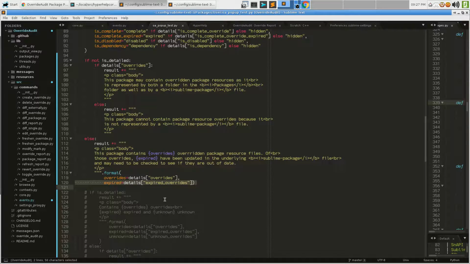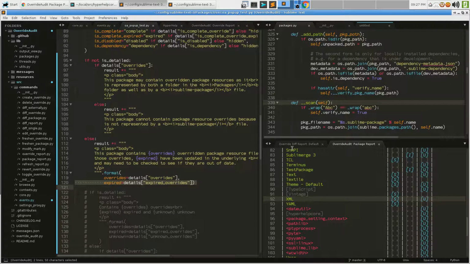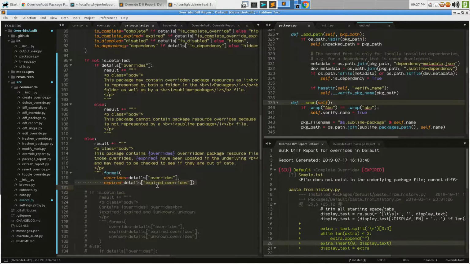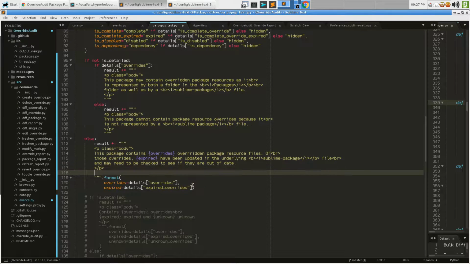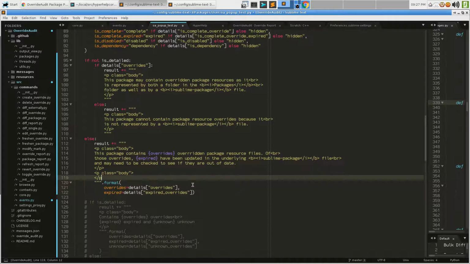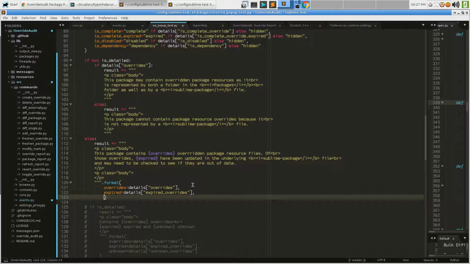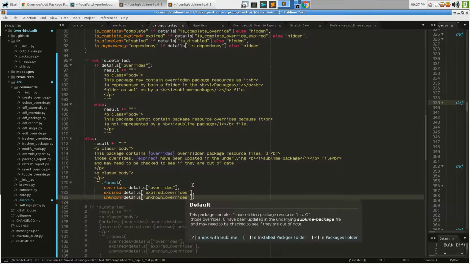And I need an example of default is totally one of those packages. Okay. p class equals body, /p, and we might say unknown equals details.unknown_overrides like so. Okay.